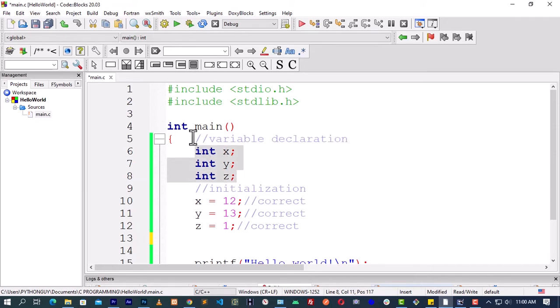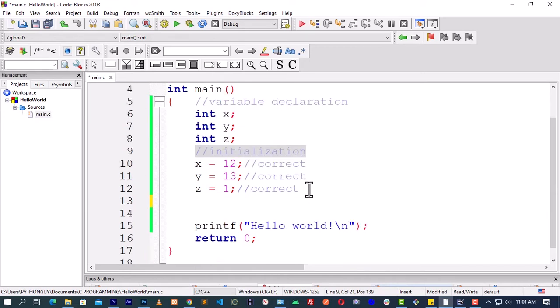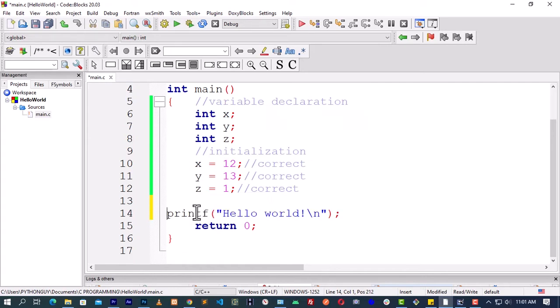If anyone comes to read my code, we understand vividly that what I did here was variable declarations. Moving down, I initialized the variables that I declared here. I used the comment initialization, telling anyone reading my code that the variables that I declared up here are initialized down here.